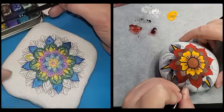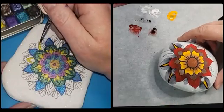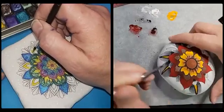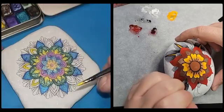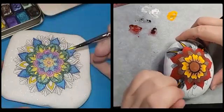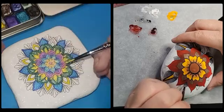It could also be the opposite, too much water or not enough. It's another one of those mediums that's kind of a learning curve. A lot of people start out treating it like acrylic, and it is not acrylic at all. It's more like a watercolor. Just like Wanda's watercolors, they need water to work, and they don't work at all if you don't use enough water. Believe me, I have been through all of these challenges y'all are having.